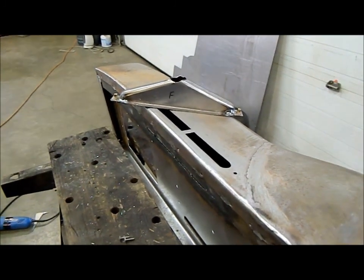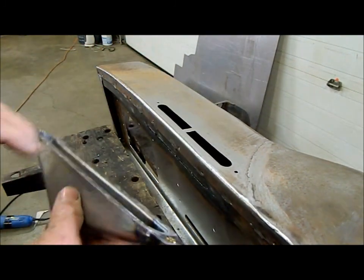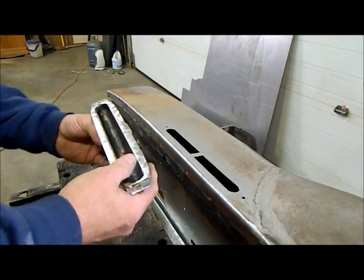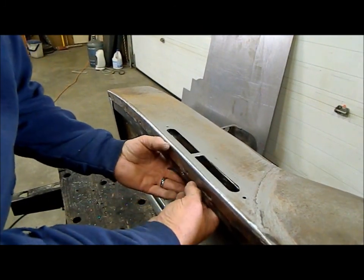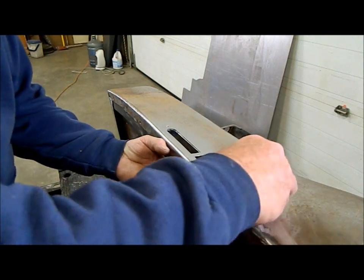I didn't think I'd bother showing you welding these little tabs on and putting in the rivet nuts. It's not like it's anything spectacular. So, okay, it's orientated right, comes up inside.